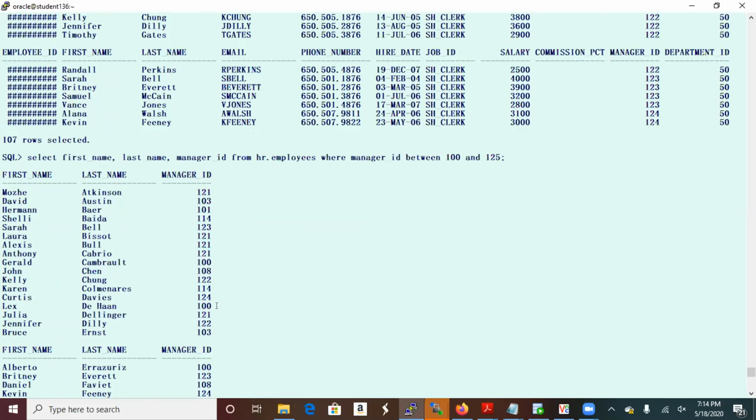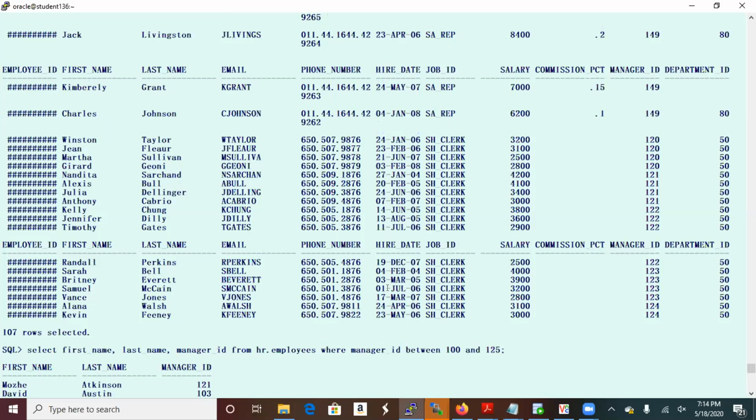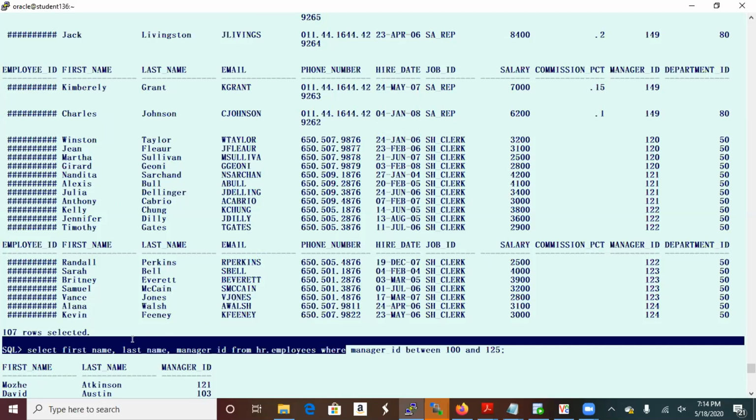Now let's use the same thing, but instead of a number, you give me a date. We have hire date here, so just give me a date. Between 2016 and 2019. You can use the same SQL and just remove manager ID and put hire date. You have to change the date too. So select first name. Well, select last name. No, manager is not right.